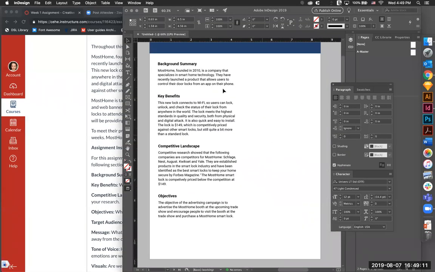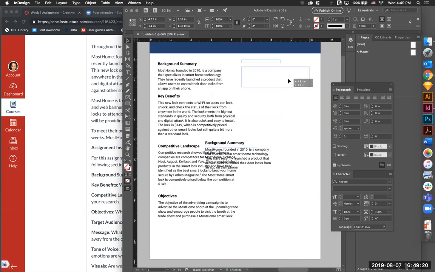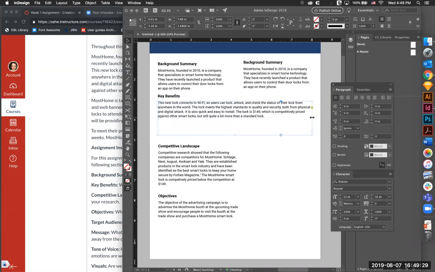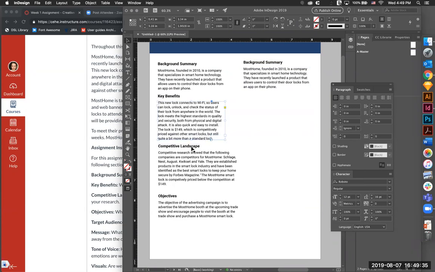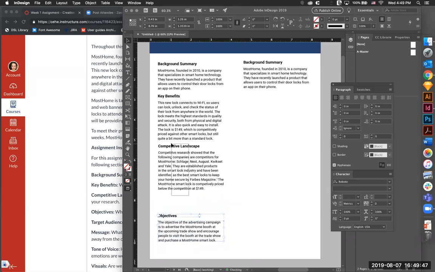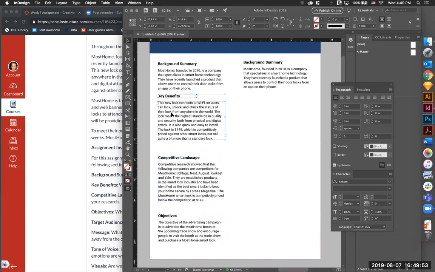If you guys are ever wondering how to fit a lot of text into a small area, columns are a great way to do that. So don't think that you actually have to have your text come all the way across just like this. When you're dealing with a lot of text visually, a lot of times columns are easier for people to read because it breaks it up a lot for them, which is why you always see columns in newspapers. So don't be afraid to go beyond just putting some text.